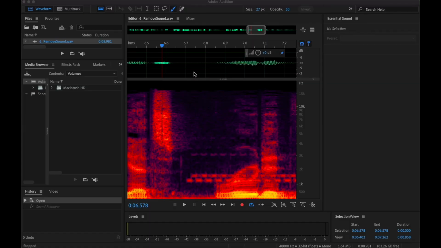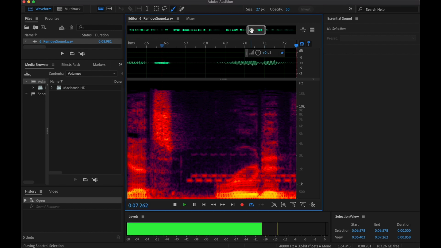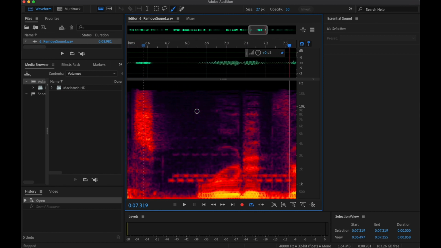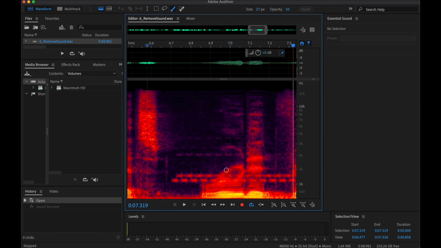Okay, we're going to be working with the clip, the recording that had the ringtone in the background. Let me go ahead and slide back over. Okay, we're going to get our paintbrush. We want to select this, and we don't want to go over the vocals because that will definitely affect it. So we'll stop about right there. We definitely want to get the harmonics of that. So let's go here, and a little smaller. And we'll grab this one too.